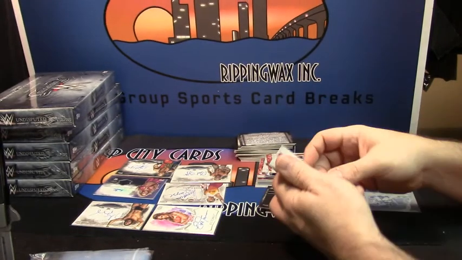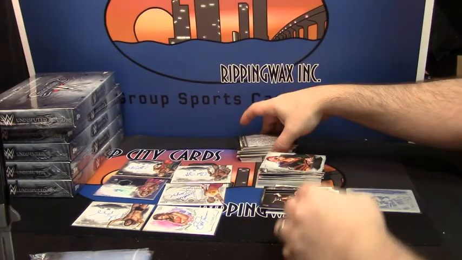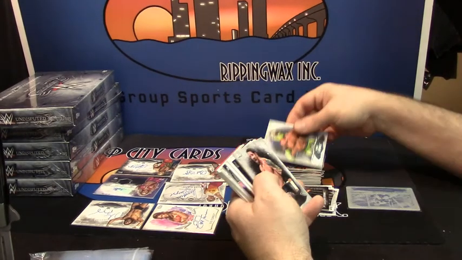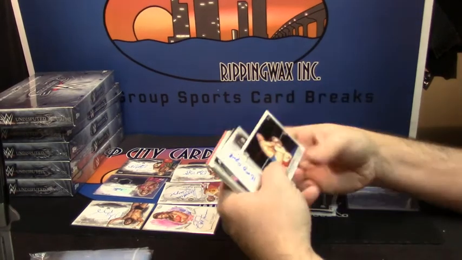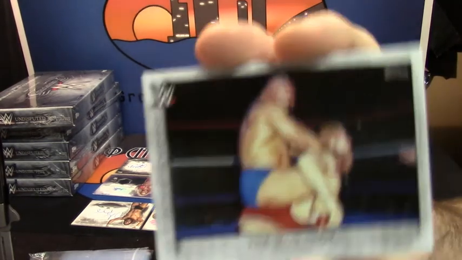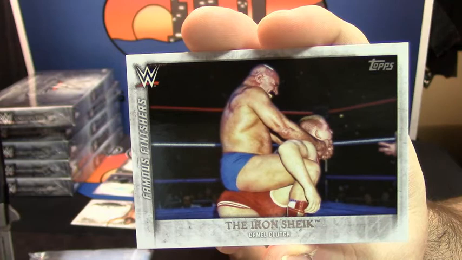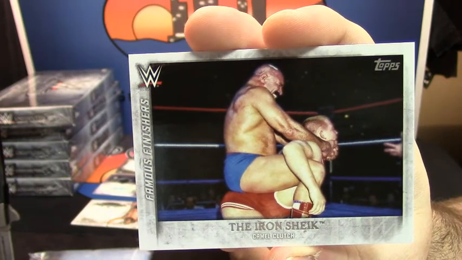Konnor base. Sin Cara base. King Barrett base. Oh, the Iron Sheik Camel Clutch. No one could escape from the Camel Clutch. Simply no one.